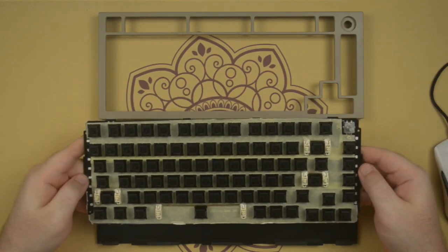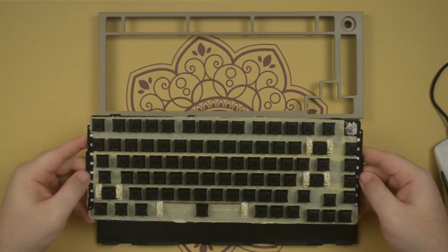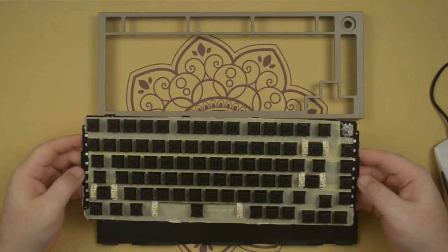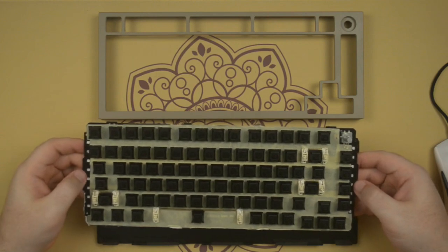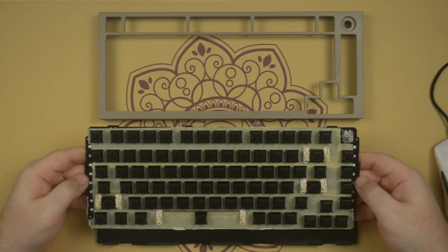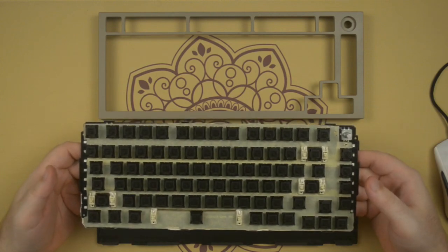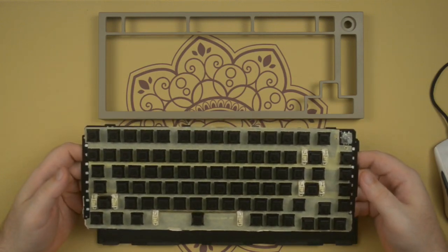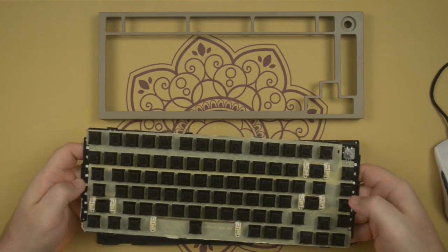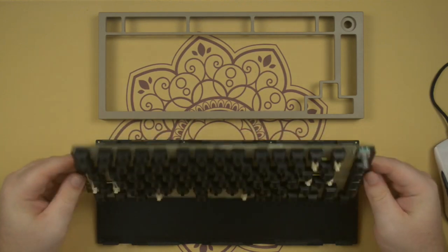The tape does have an effect on the sound, as you might expect, but I really haven't found a more efficient way to keep the bottom from touching and the switches from falling out without using the tape. As for the bottom, you could use foam, but that's going to take away from the flexibility and bounce that you get from going plateless. And as for the front, the PE mods and PE foams that are sold have pre-cut holes in them. The way you keep the switches in place is by creating those holes yourself when you push in the switches through the tape. So I think this is the way to go.